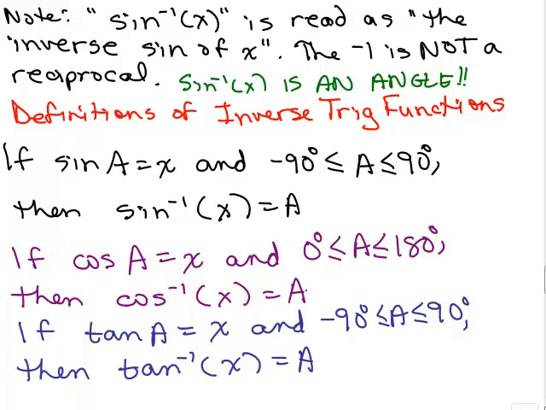So I chose for all the positive values that I'm plugging in for x, I know I'm going to get something in quadrant 1 between 0 and 90, but I've got to choose some place where I might get a negative. And so we go to 180. And the tangent is the same as the sine. It's in between -90 and 90. So here are the very specific definitions, and these are designed so that we have exactly one answer to each problem, and that's required for something to be a function.